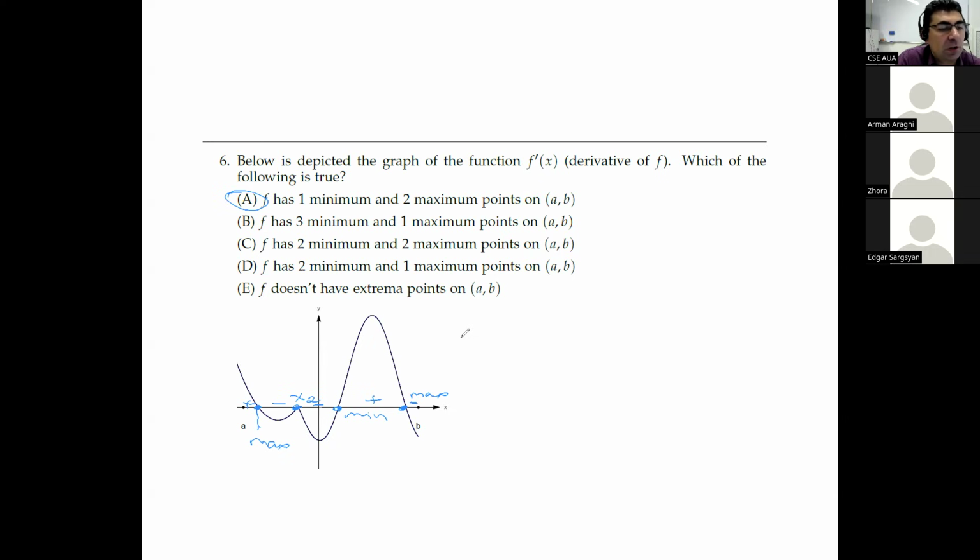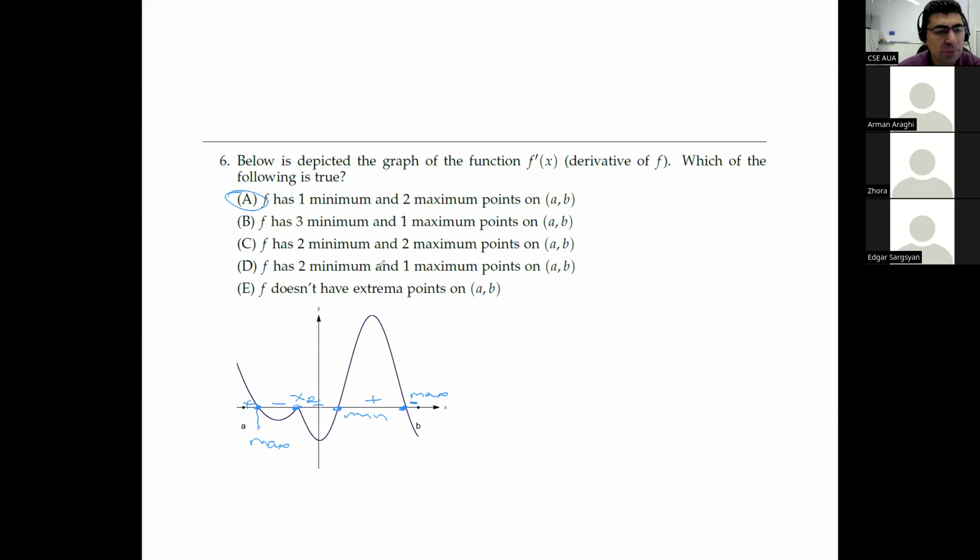And this graph of f prime is well defined. So the function is well defined at any point from A to B. So the function is differentiable on the interval AB. At every point, it is well defined. But at x2, the second order derivative of our function doesn't exist. It's a kink point for f prime, so f double prime doesn't exist at point x2.